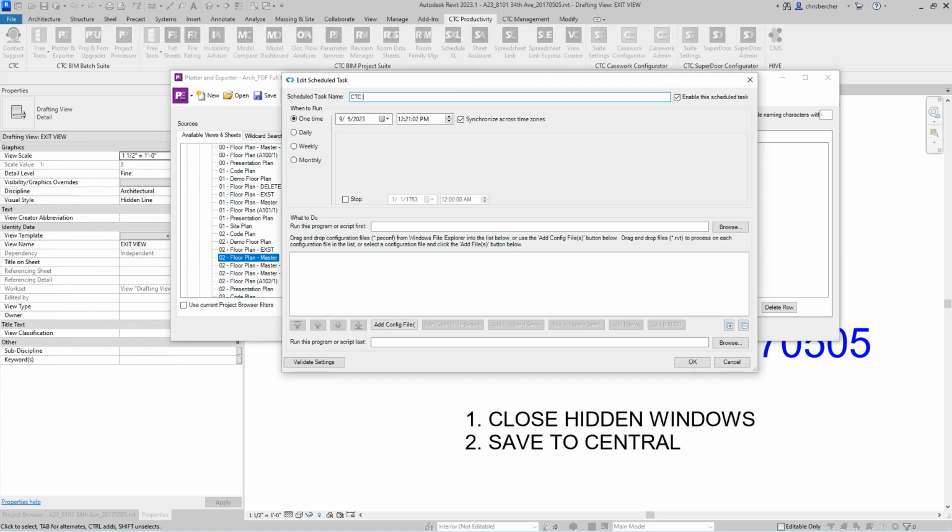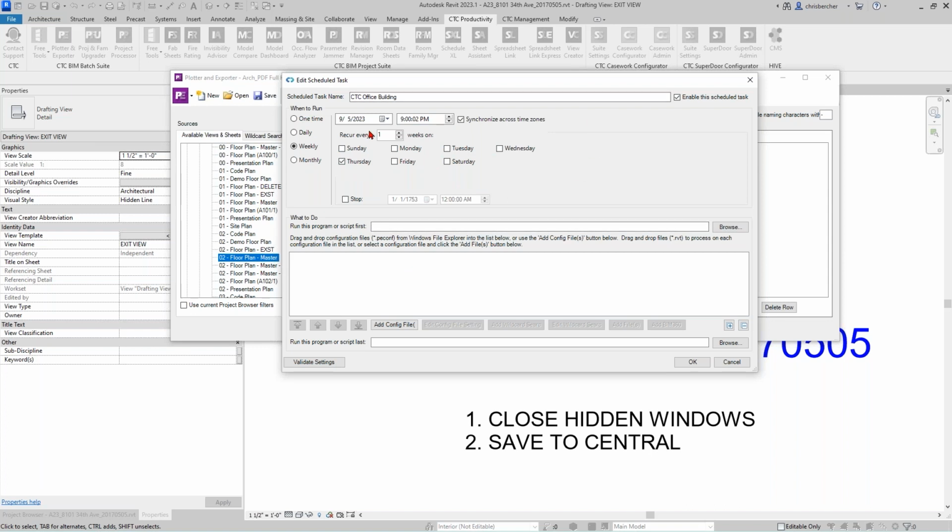So let's see, CTC office building. I'm going to do this on a weekly schedule, and I like running mine overnight. So we'll do 9 p.m. every Thursday, because then I can review it on Fridays.